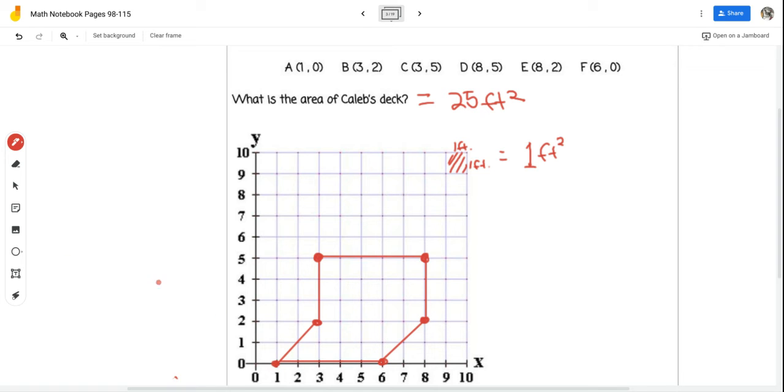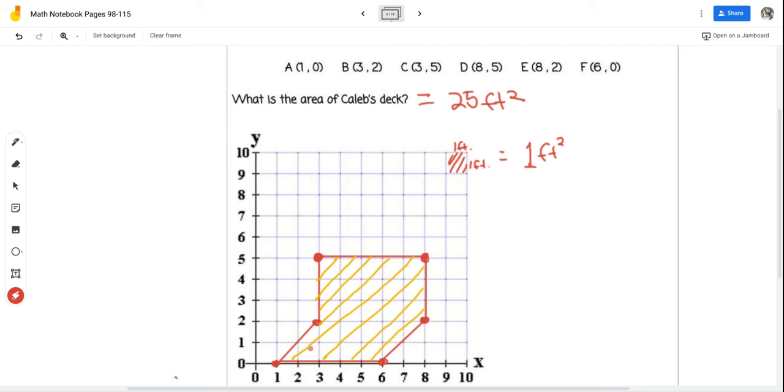Okay, so again, I'm finding the area of the space inside right here. Now, I mentioned this at the very beginning: one strategy I showed you is to break up the space into a whole bunch of different polygons that you can find the area for and then add those together. In this case, this rectangle and this rectangle are connected. It's almost like this rectangle got pushed this way a little bit.